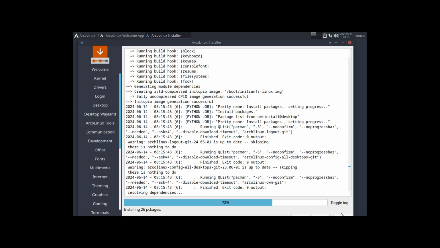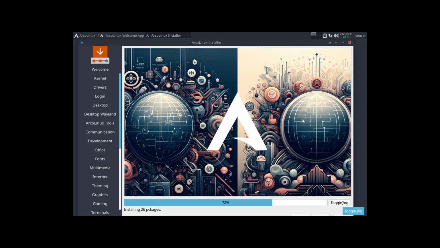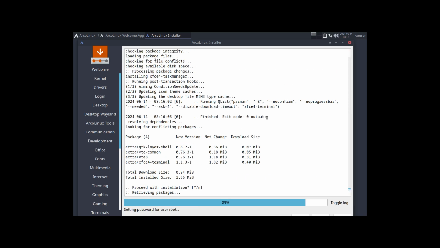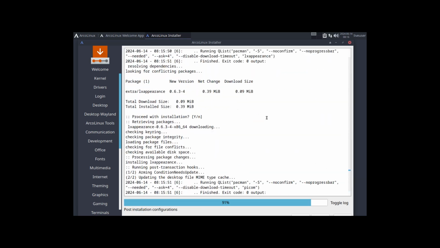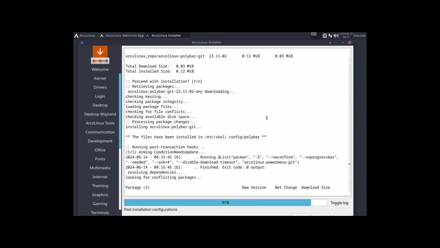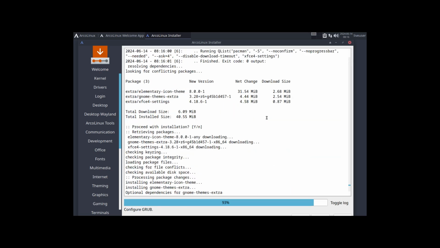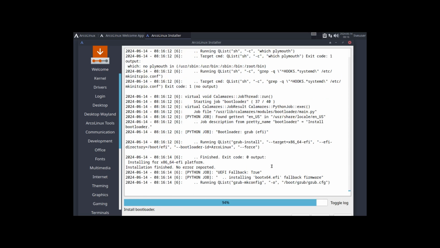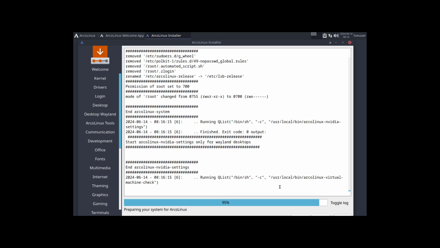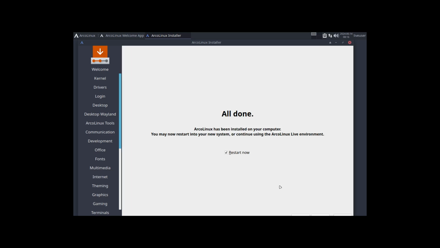So you can keep track of the toggle log. And even if you think something is wrong because I see always the same thing, it is busy. It's executing code, and all you can do is just wait. And if there's an error, most of the times, it should give you a pop-up.